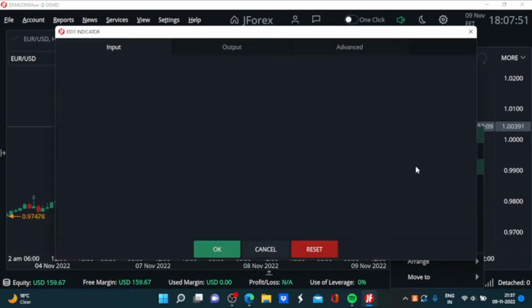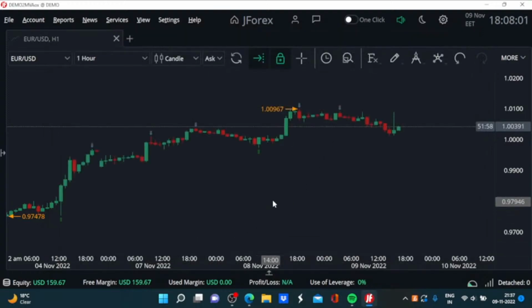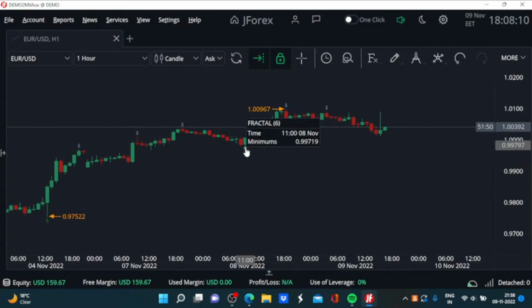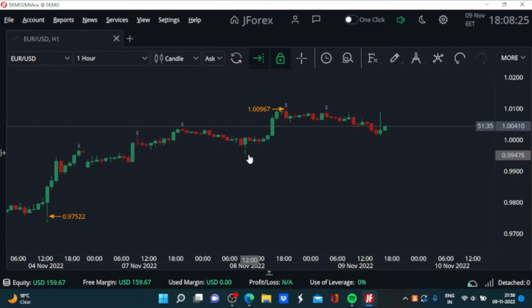So for conceptual clarity, the formation is very simple. It simply takes into consideration the number of lows which need to be there on both sides for confirmation. If we take this bullish fractal, we have 6 candles which have lows higher than this candle's low, and if we look at the left-hand side, the lows are higher compared to this low. So on both the left and the right, the lows which are higher compared to the current low are giving shape to the fractal formation which is bullish in nature.